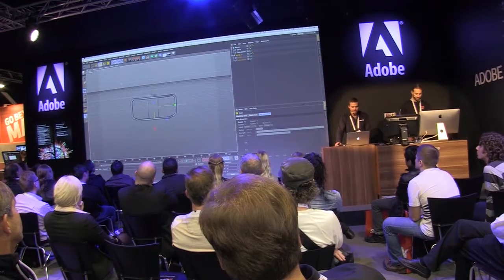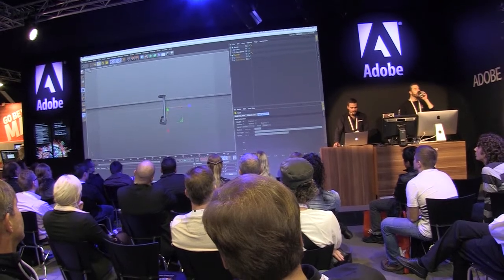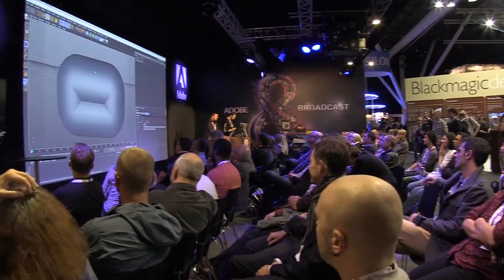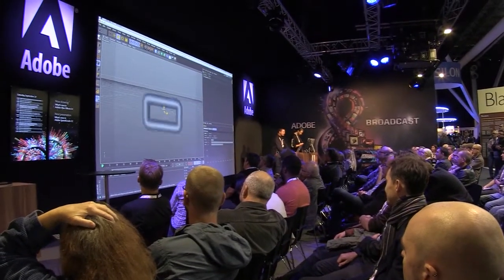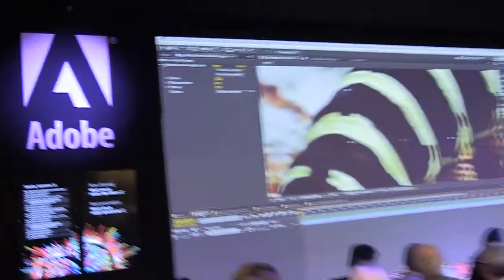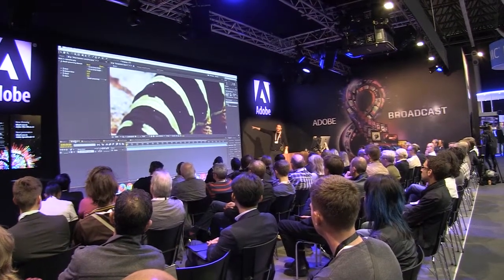So if you look at all of our products, we've actually built them as a product that works out of the box, because that's required, but also an open platform. So for example, with Prelude and Premiere, we have this great API called the Panel API, where third parties can actually create workflows. So all the hooks are available underneath to pass media and exchange data, but we also provide an interface with a simple HTML5 panel where they can make their technology resident in our software. So people can pick best of class. So we've been driving down this path and trying to make all of our products as open.